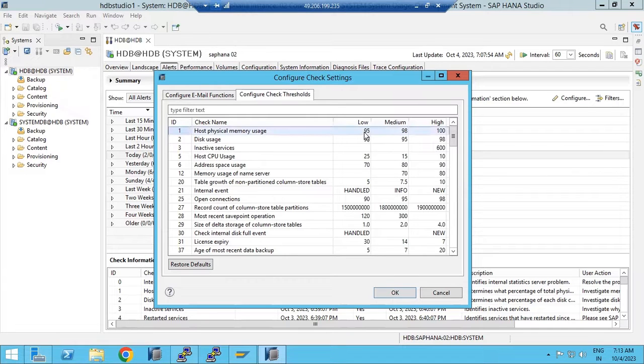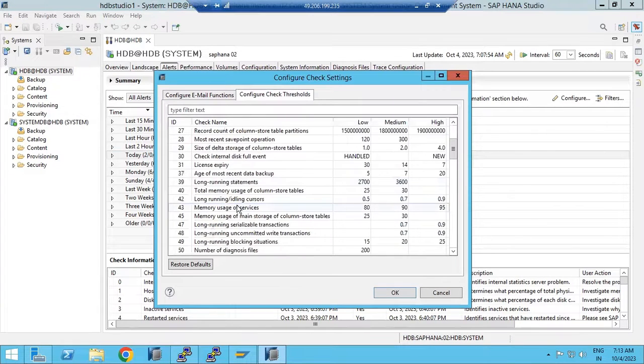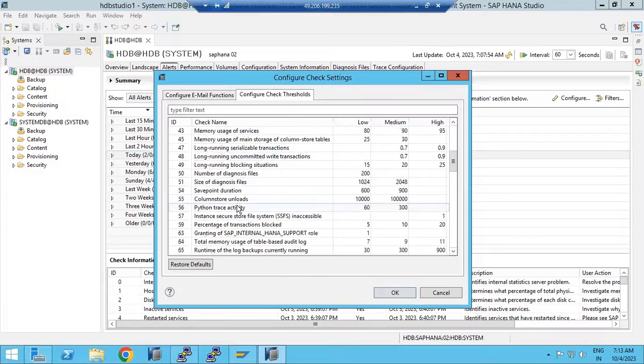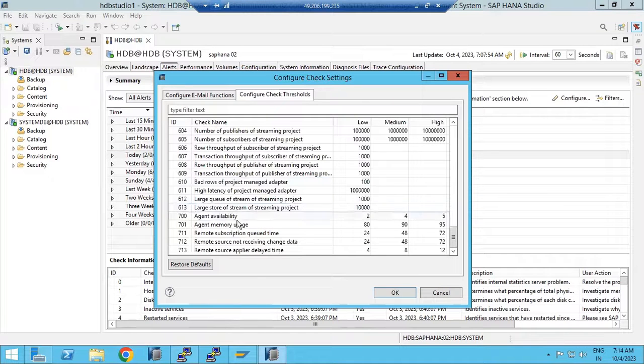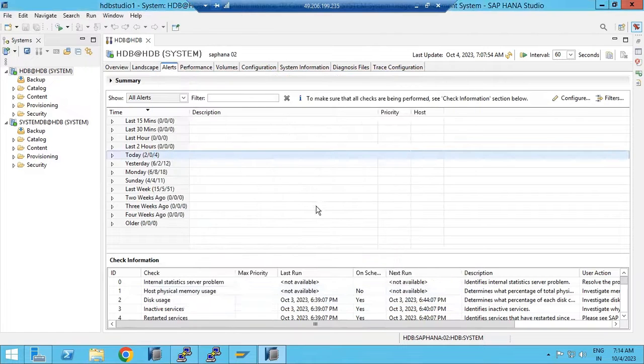Then I want low to be 90, because 90% is a dangerous status. I want to revise it, then you can revise it here. Like that you can change the thresholds here, for example for table growth, whatever you want. Based upon that, it will be checked in the systems here.